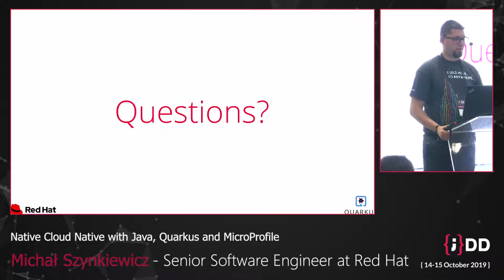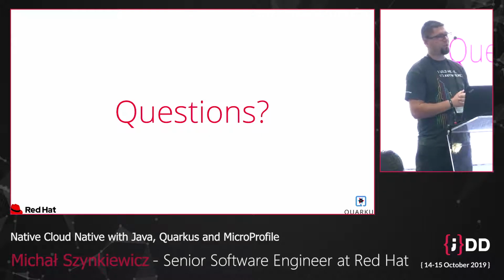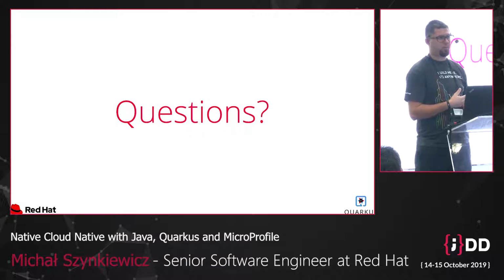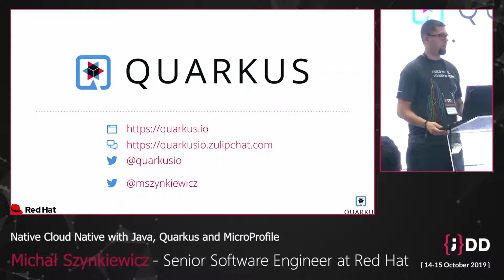So the question is, is it hard to create an extension? There is a guide for it. It's not very easy, but there are people from outside Red Hat who created extensions. So if you'd like, I encourage you to do that, and you can get help on, for example, Quarkus Zulip if you want to create an extension. It will definitely help you.